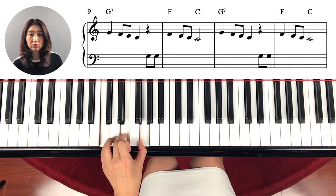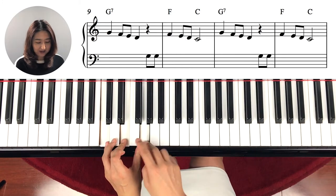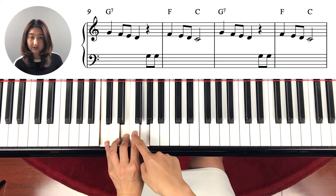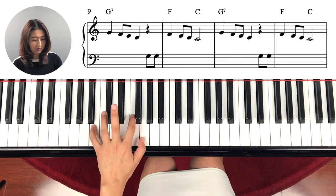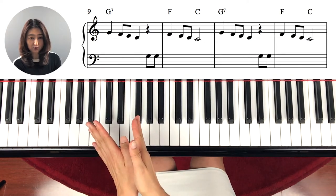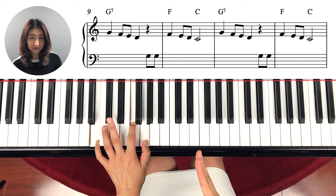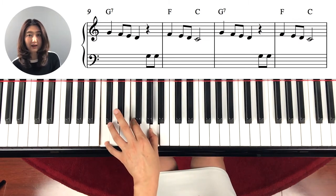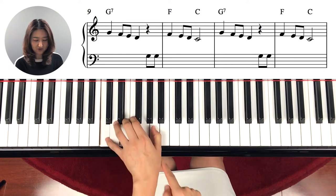Now what about from C to G7? Definitely G stays, and if you're looking at it, it spreads. So from C, E, G, the E moves to F and the bottom note goes down. See it from C to G7, it's spreading a little bit at the bottom two notes, right? So from G7 moving on to the F, do you remember? Yes, hold the F and shift up like this. We just did it, right? And what about C? C stays and the top two notes come down, so just shifting down again this way.